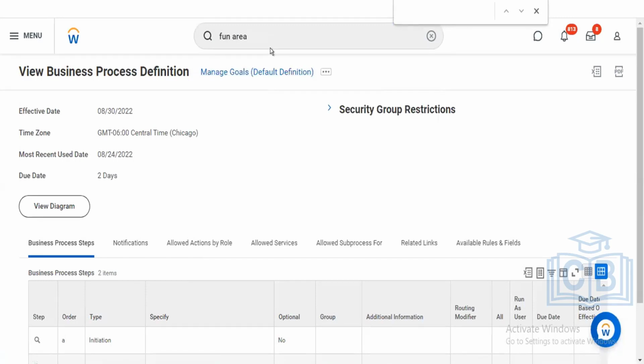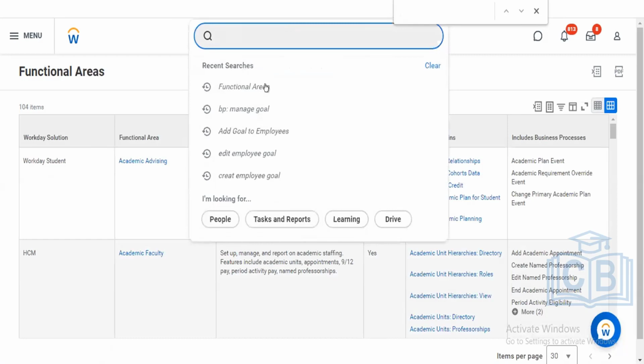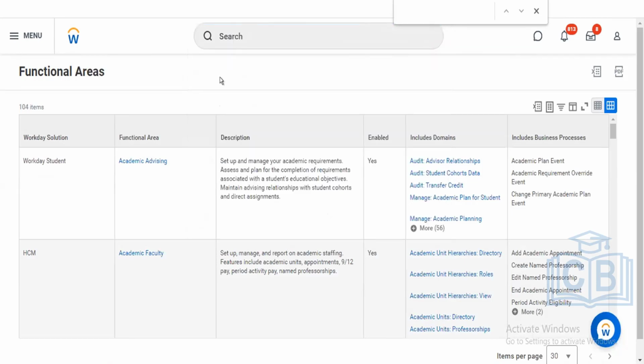Normally, a manager can easily create the goals. Because if you talk about employee goals, the organization goal is a bit different when compared to employee goals. Employee goals, as I have shown you before, and the task that you saw, add goals to employee. So from here, you can create the goals. But let me see if we can get the access for that one.